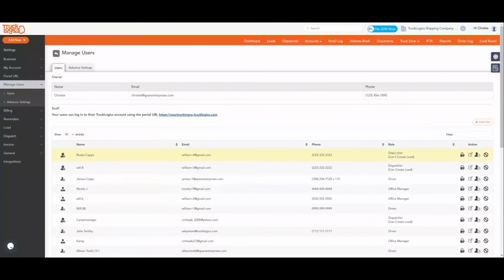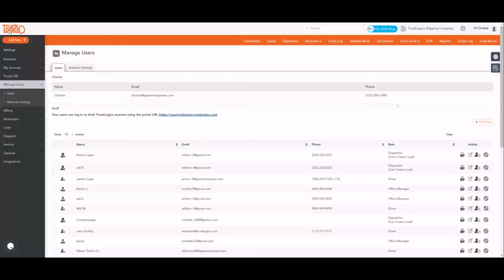As you can see, there's about 4 different roles. There's driver, dispatcher can create load, dispatcher can't create load, and office manager. So whenever you assign somebody to be a driver or add them into your address book, their information will be entered and stored.